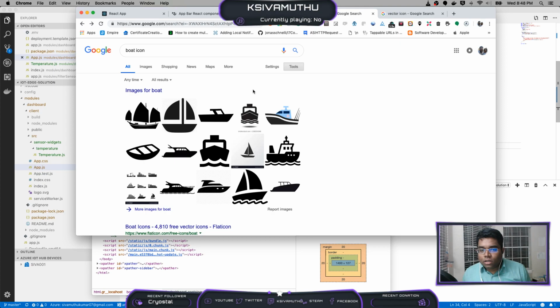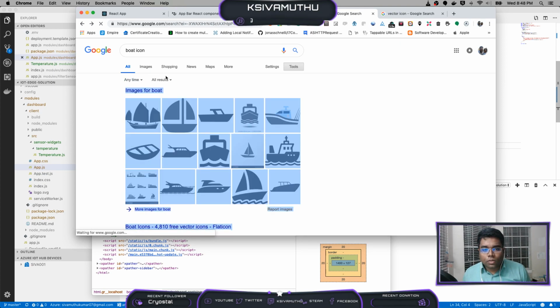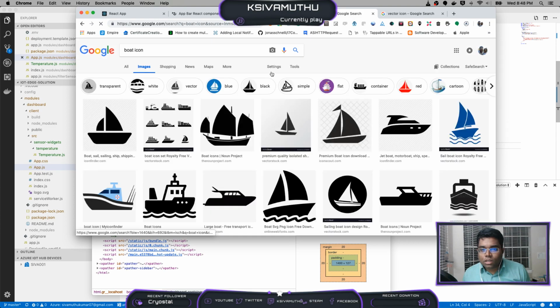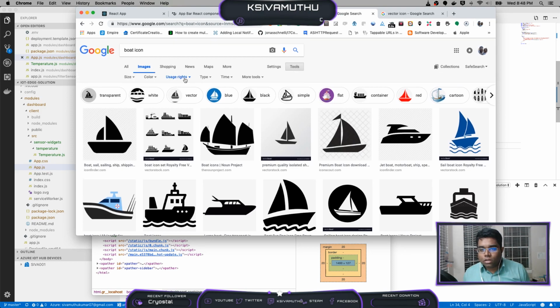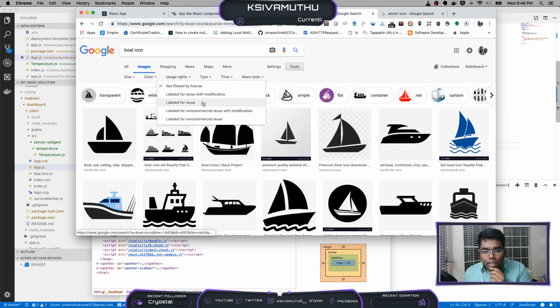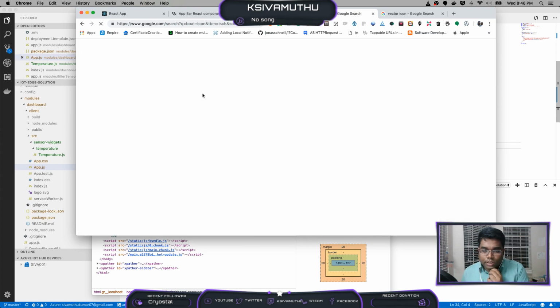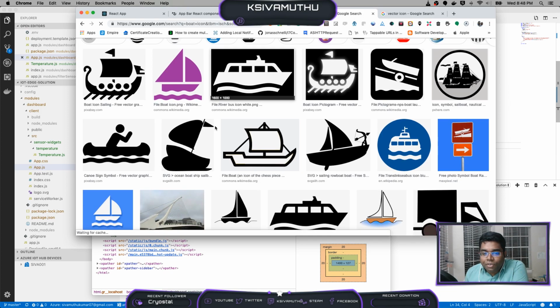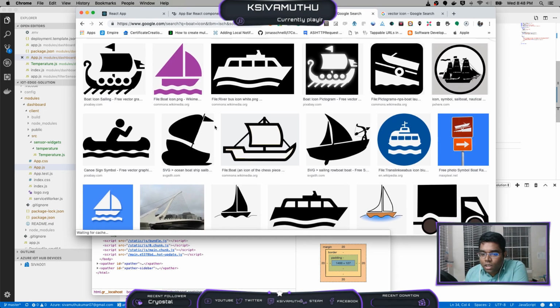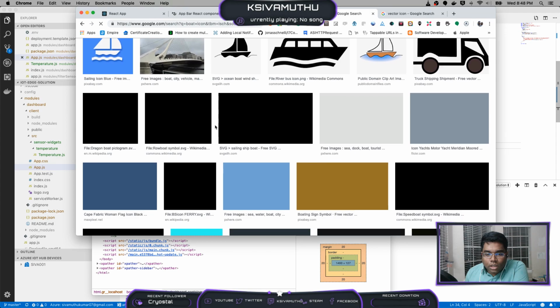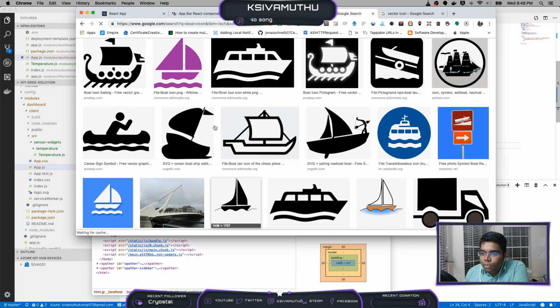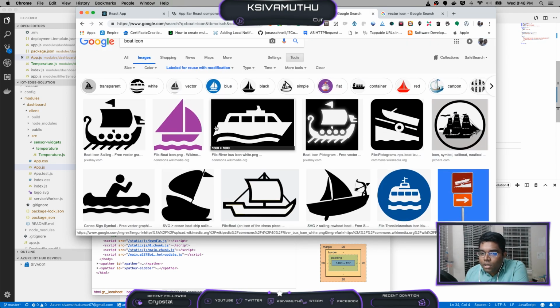So going back to the tools, images, tools, usage rights, labeled for reuse with modification, so that if we need to modify anything, then I can. Yes. Okay, there are a couple of icons.